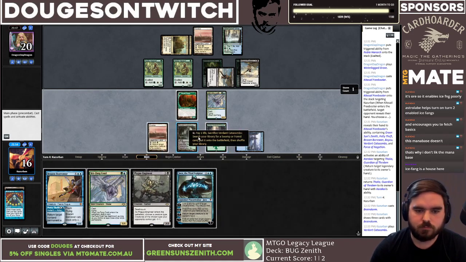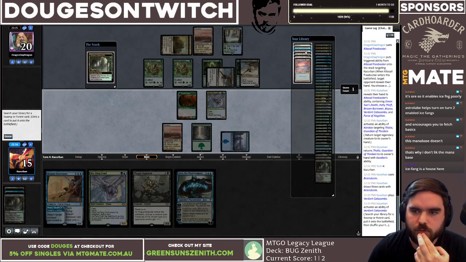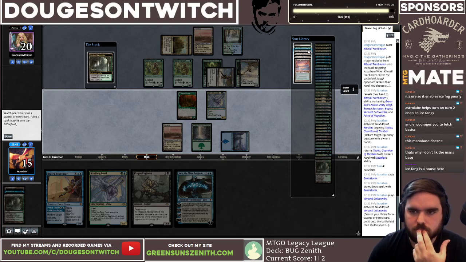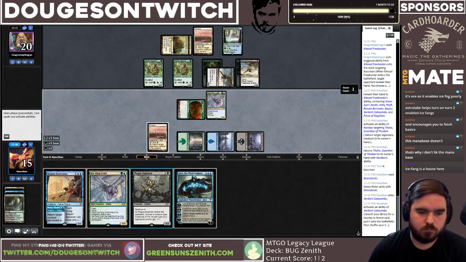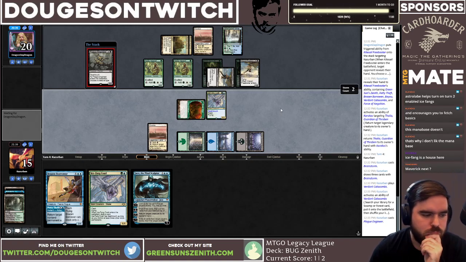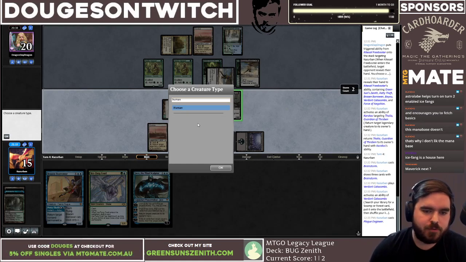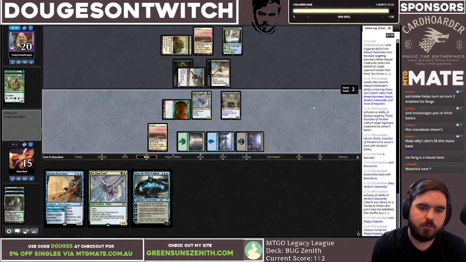Play Verdant. Fetch. I think I'm happy just going for a snow covered here. I could go for Trop to get double blue, but I think we can draw into it. Maverick next. I think I'll be back on Maverick in a little while. I'd love to give this deck a lot of reps.